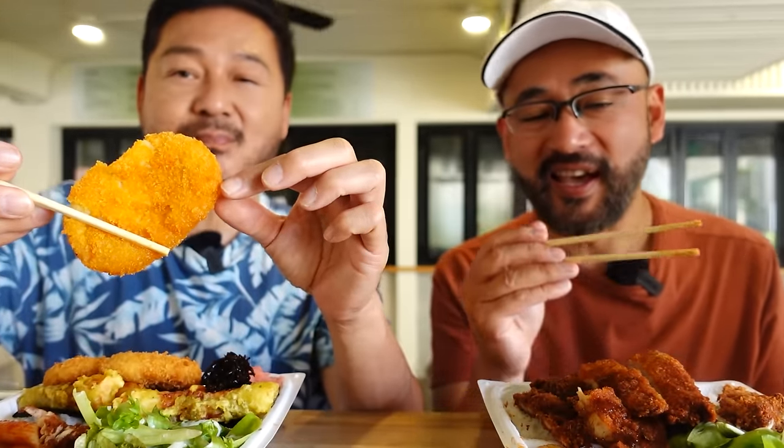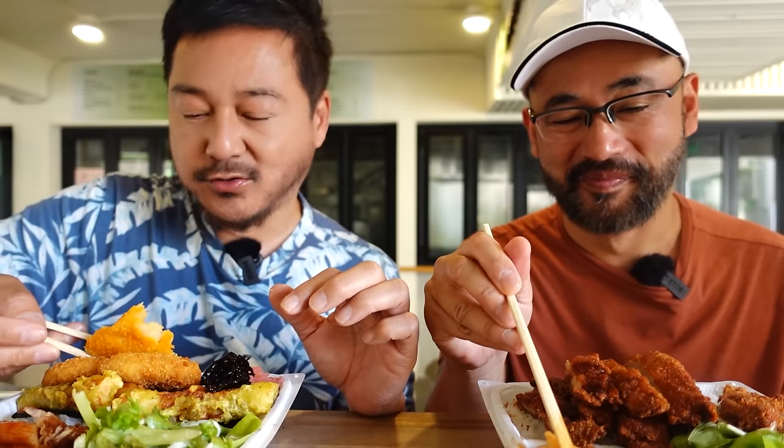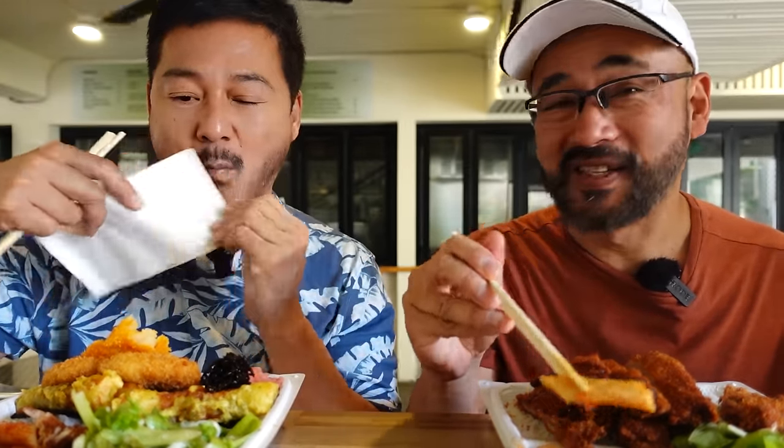On top of the rice there's sprinkled furikake — how very local. Your bento has lots of ingredients. I'm gonna try the korokke. Very nice — I think this is vegetable korokke with potatoes and some carrots. It's very light and fluffy, crispy, and it's warm. This penne has a sweet tomato sauce. That reminds me of the little bit of spaghetti napolitan that they add to bento in Japan — I think that was the idea behind this.